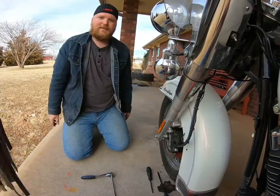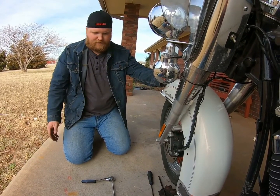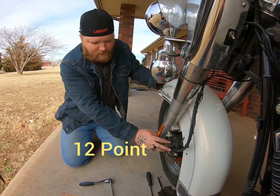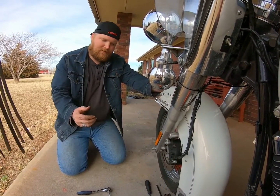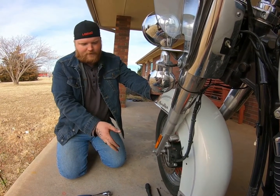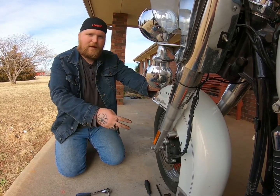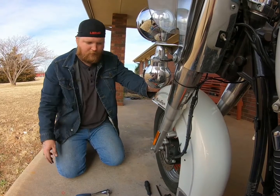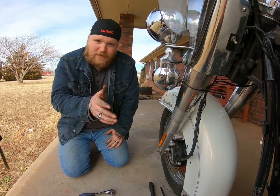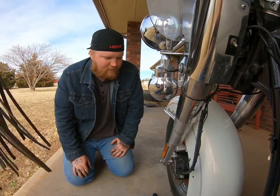Okay, and that's it. That's how you change out brake pads on most of your Harleys. It's basically the same setup. Like I said, just pull out your 2/4 inch 12 slot bolts, slide them out, let your old ones drop out. If you need to help them, knock them out of there, and then decompress, slide your front one in, put your pins in to line it up, and then put your back one in, get it lined up, and put your bolts on, you're done. So that's how you would change it out. And that's how you would change out your rear without having to take out your rear tire and all that, because I know some people get fret about that, but you don't have to.